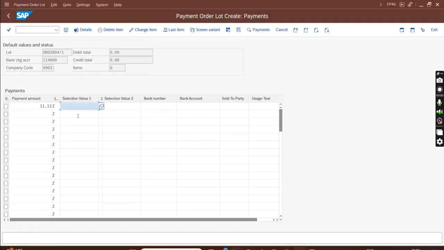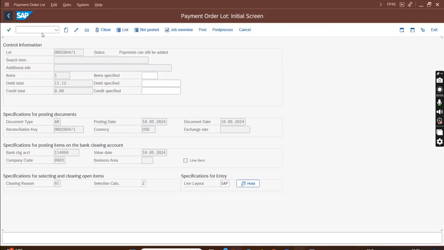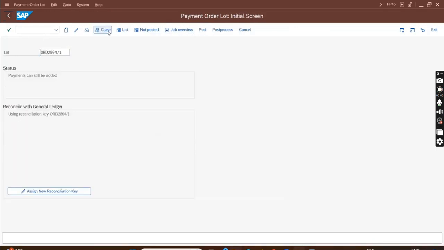So I'm asking it to clear against 71. I can clear it against an invoice, but against which payment order I'm posting, I must enter the payment order number. Save, back, close, and post.